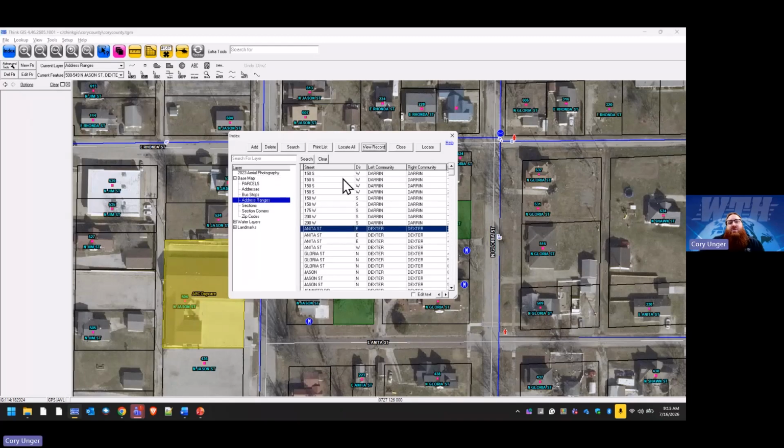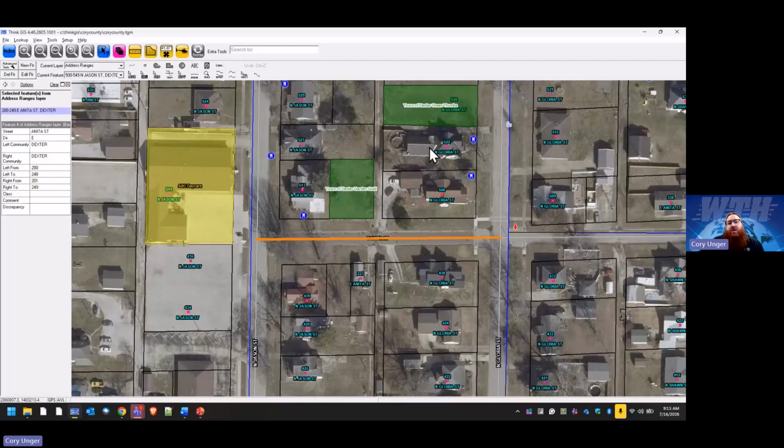Then you can also do locate alls or you can do locate. I use the locate a lot. So I want to look at that one oddball that maybe wasn't spelled out properly, and I'm wanting to know, is there a duplicate there? Is there a reason why there was an error? That's a nice thing, you can zoom in, take a look at something and try to figure out why it had the problem that it did.